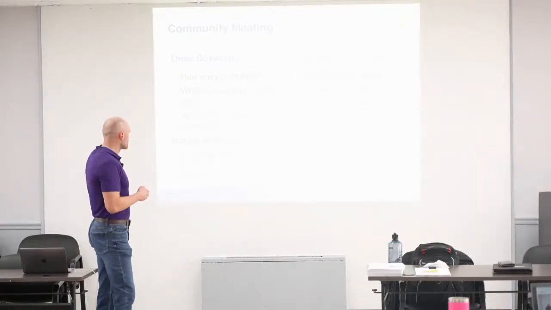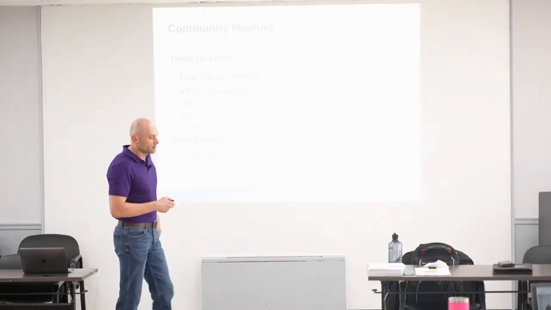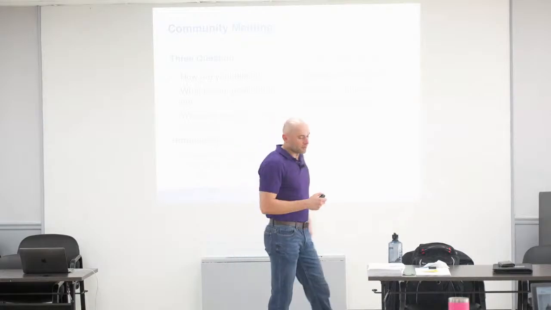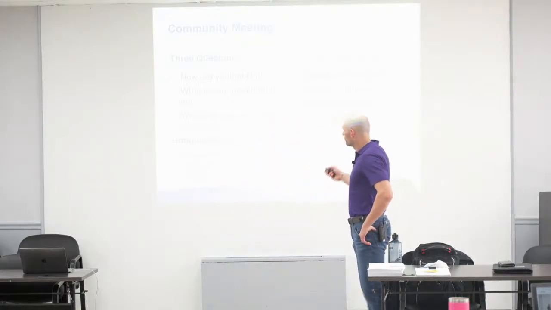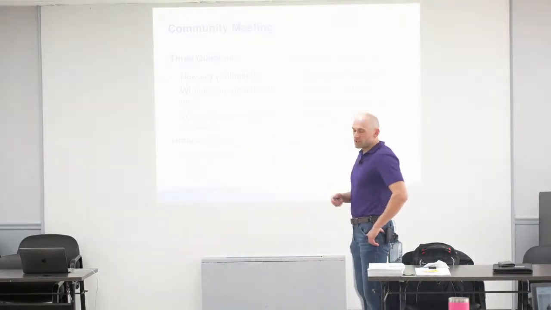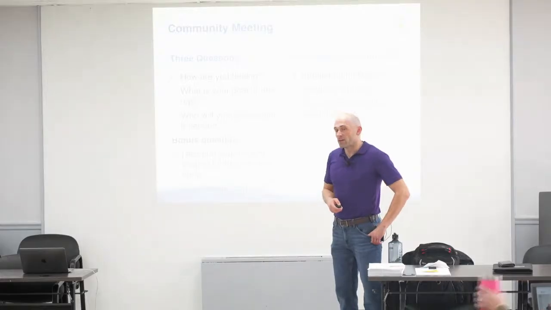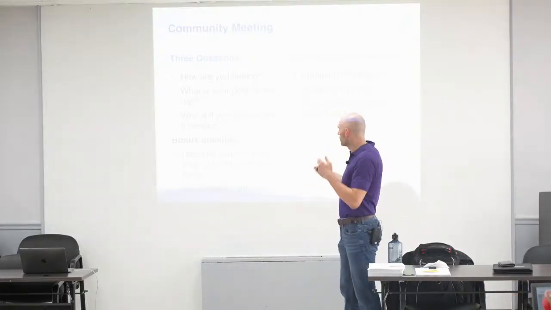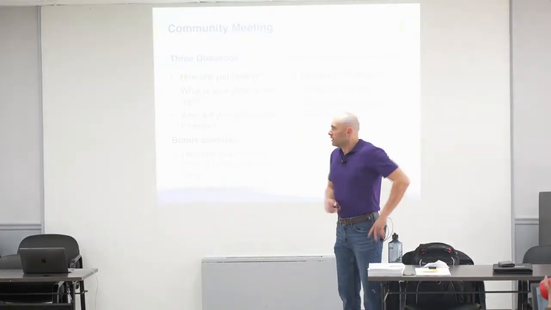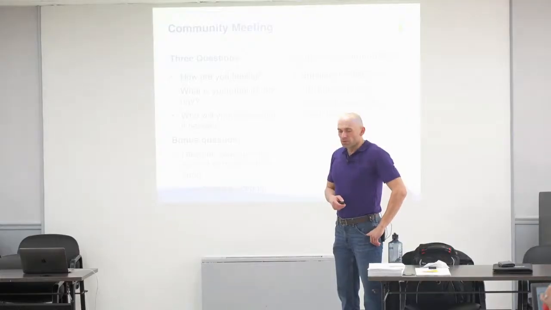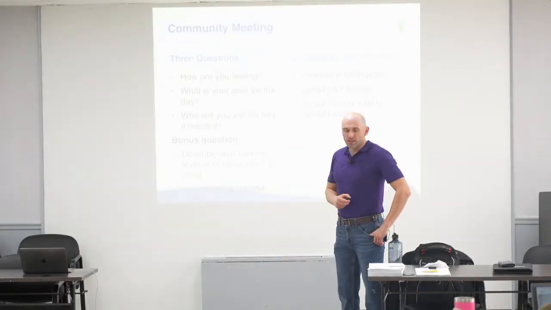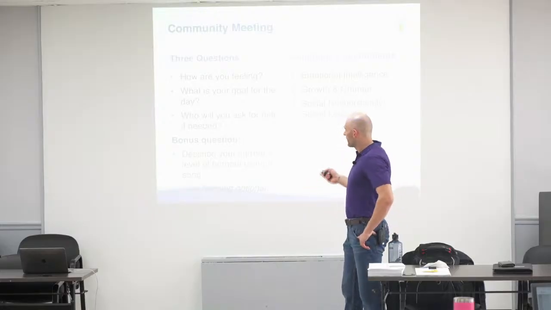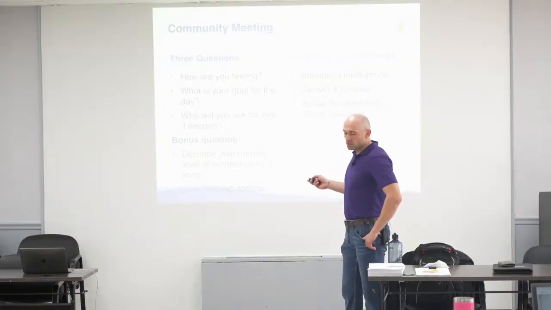And then this third question, the same thing. And again, just want to make sure on this. Sometimes we end up tying this to our goal. So we'll say, who will you ask for help with that, or who can you ask for help? And then my brain says, oh well, if my goal is to get this report done, I guess I'm going to ask so-and-so because I need data from them to help me do this report. But that's really not what the third question is supposed to be about. In fact, every different question is completely independent of the other.